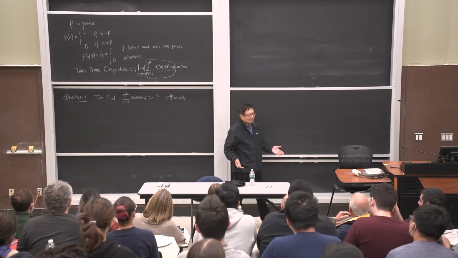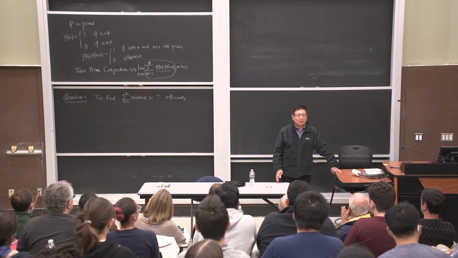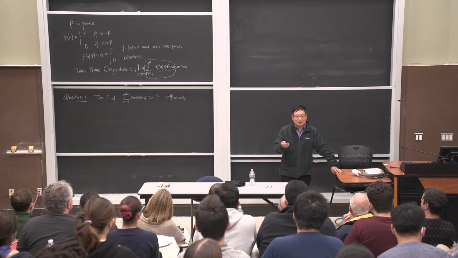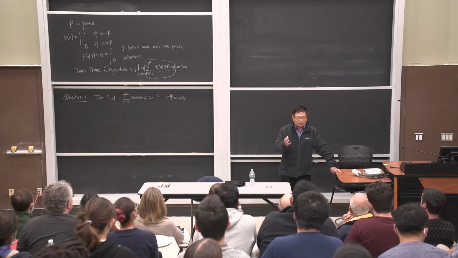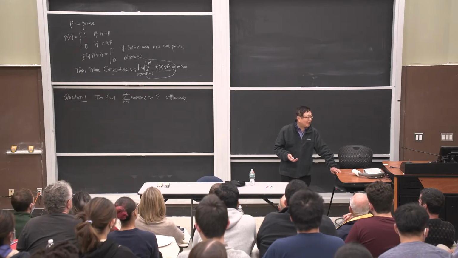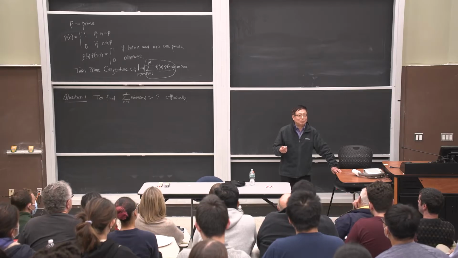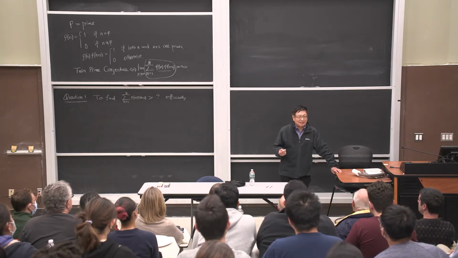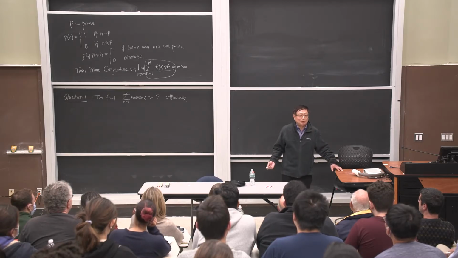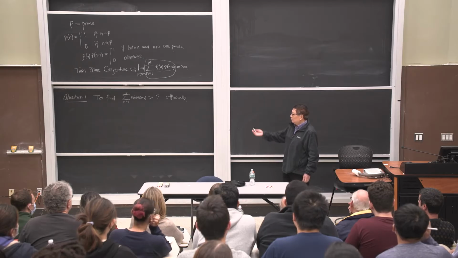Because my result is a weaker form of the twin prime conjecture. I got the bound: there are infinitely many pairs of primes whose gap is less than 70 million, right? Right now, this 70 million is improved to 246. But still it's not 2. If it is 2, then that's all. So it is weaker.